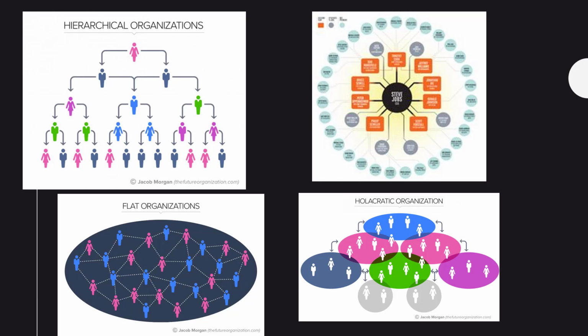There's various versions of these, but these four right here are the main staples that you can utilize, and the ones that most organizations do use in the real world. All right, now there's the traditional hierarchical organization over here, right? This is your tried and true pyramid-based structure. Not to be confused with a pyramid scheme, even though it's kind of a funny play on words, but it's a pyramid structure.